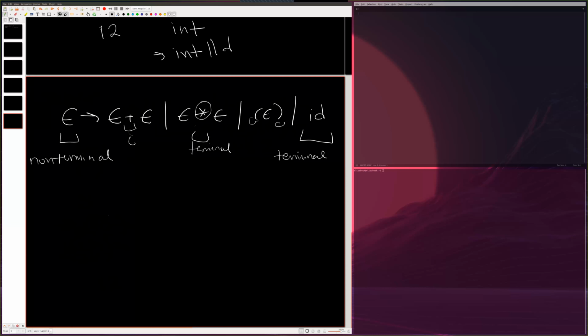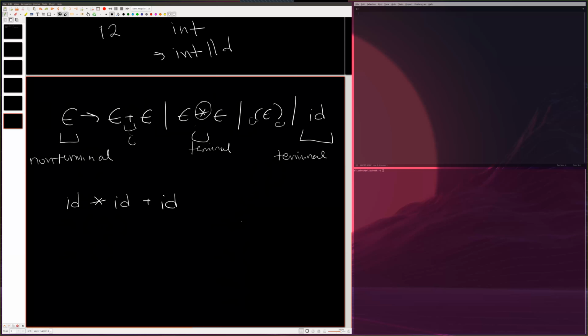So say we have this string from our token analyzer. If you try to generate the tree from the leftmost side, this tree is basically an abstract syntax tree.